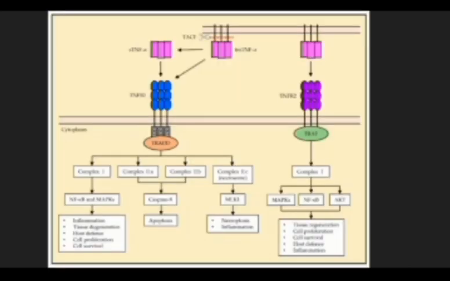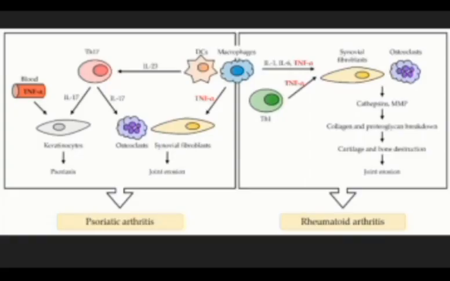This diagram shows TNF-alpha and its functions in RA. The diagram shows how TNF-alpha combines with other chemicals in the body to produce a variety of symptoms, such as the ones described on the previous slide. This slide shows the chemical reaction of TNF-alpha in a simpler and, in my opinion, more mentally manageable way. TNF-alpha, along with synovial fibroblasts and osteoclasts, creates an abundance of cathepsins, which in turn leads to the breakdown of collagens and proteoglycan, and eventually of cartilage, bone, and joints.